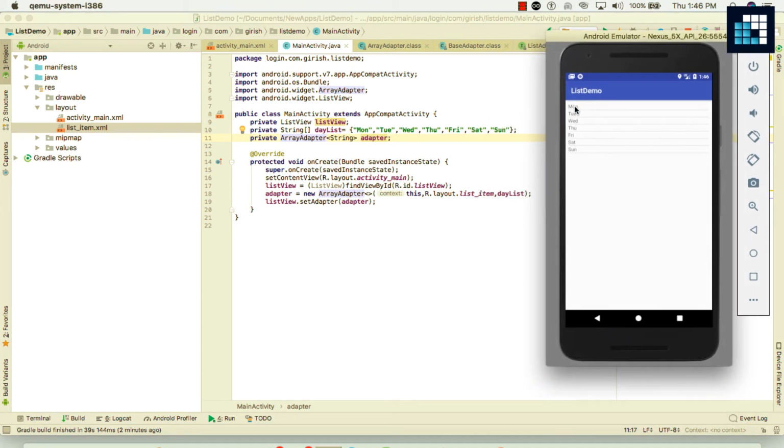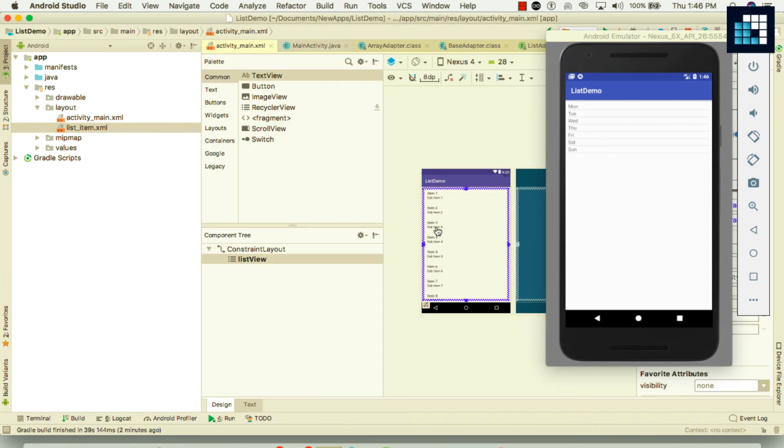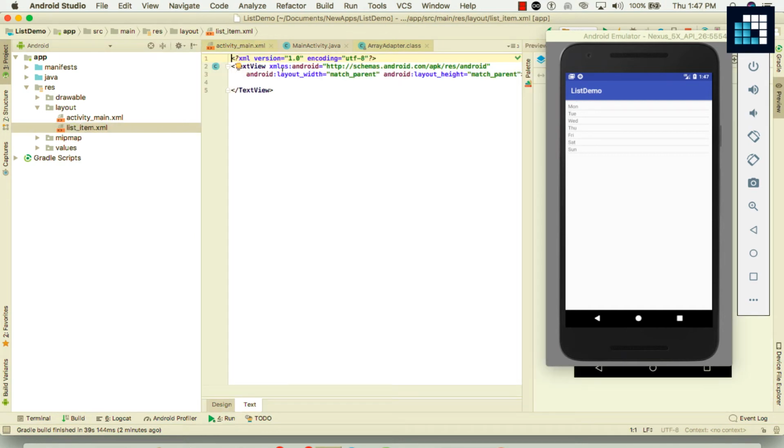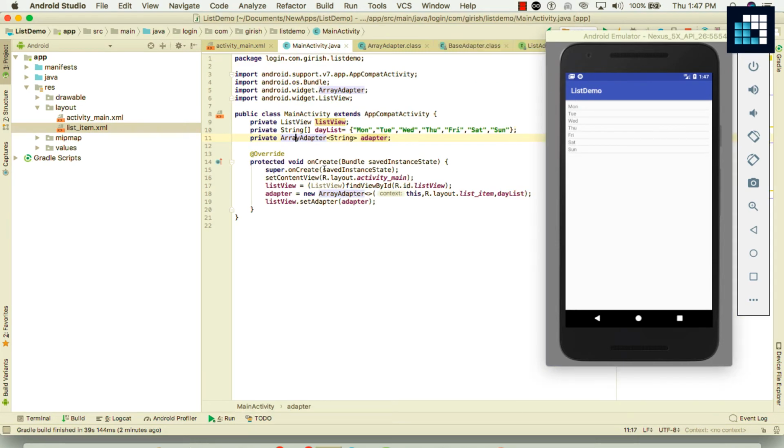Means you can see the text view font size is very small. So now you understand basically what exactly is happening here. We are using a list view, okay, and to display the items, we are using a view. That is the view that we are actually using, list underscore item. And this is simple, this is a text view, because by using array adapter, you can only display text view. Now finally, what exactly we have done out here, we are using an adapter to create multiple instances of this text view based on the number of items.